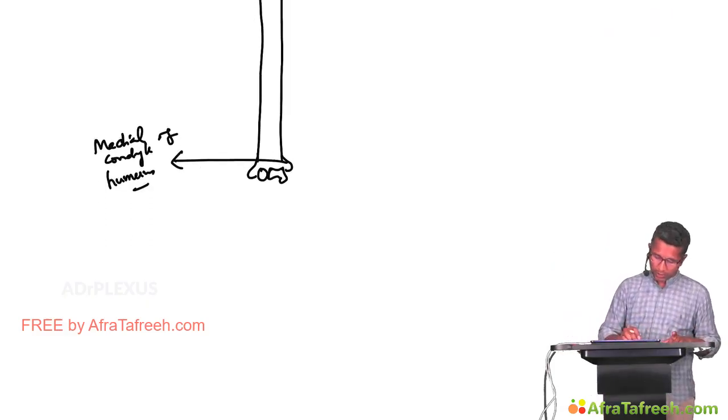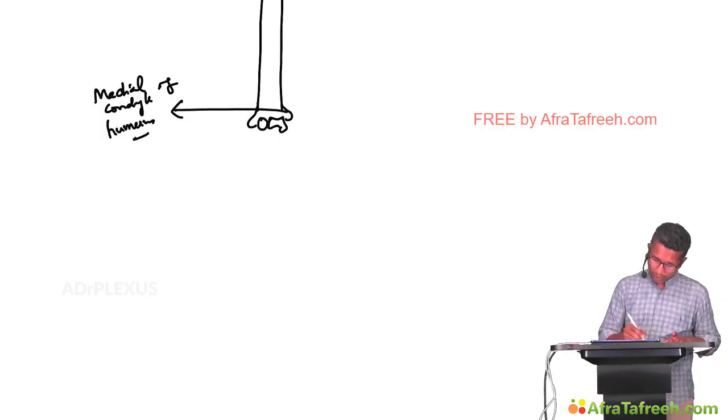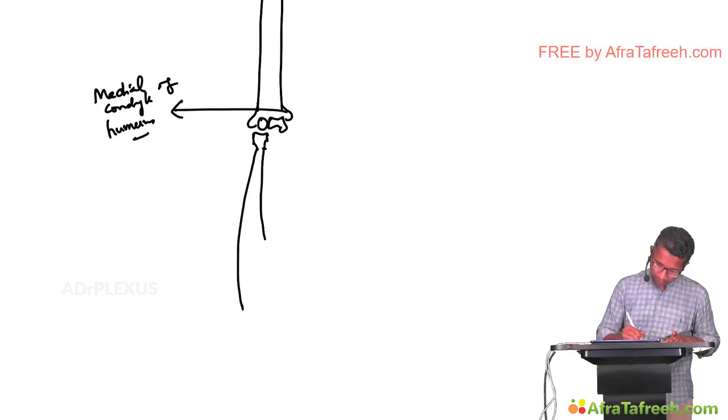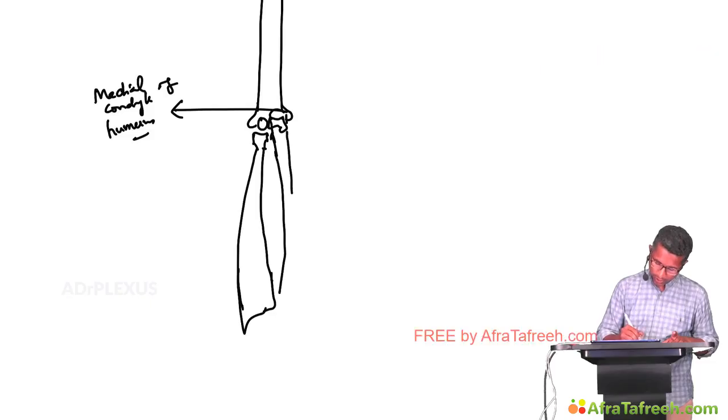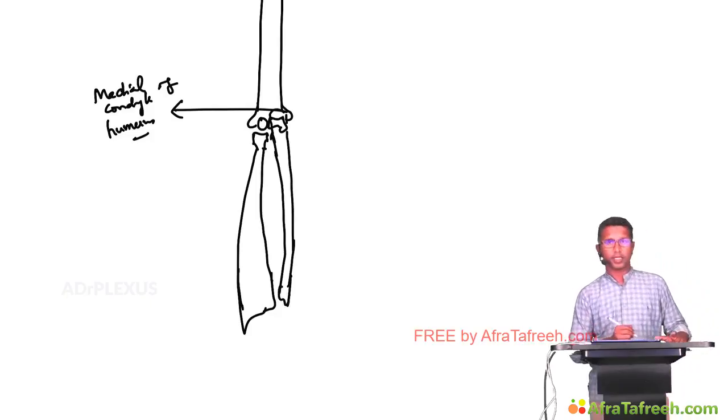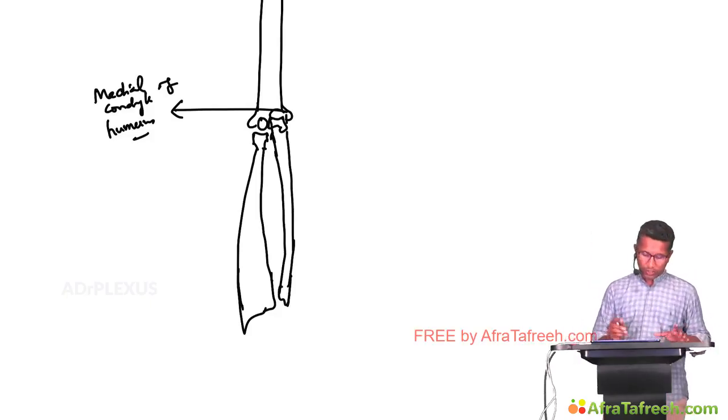Now, when you trace the elbow, you can see the capitulum articulates with the head of the radius, then the neck of the radius, and you get the shaft of the radius. You get the ulna, which is articulating with the trochlea, and you can see the ulnar shaft narrowing down below. There you get a joint called the distal radioulnar joint.